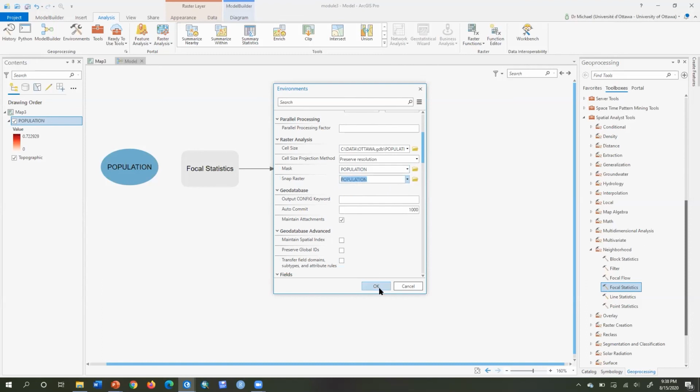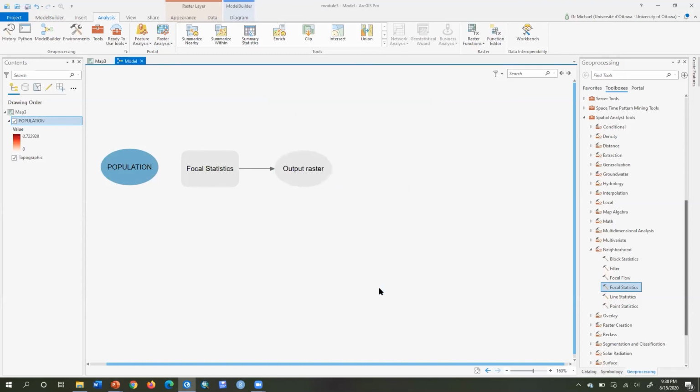And I'll click OK. If I hadn't changed those, everything would have worked fine, except I'd have no output. And I'd be wondering, well, why is it running and there's no output? Well, it's because the processing extent is set to someplace in Vermont, and this is not in Vermont, so you don't see anything. So it's really important there to make sure that you set your environments. So that is the application level environments.